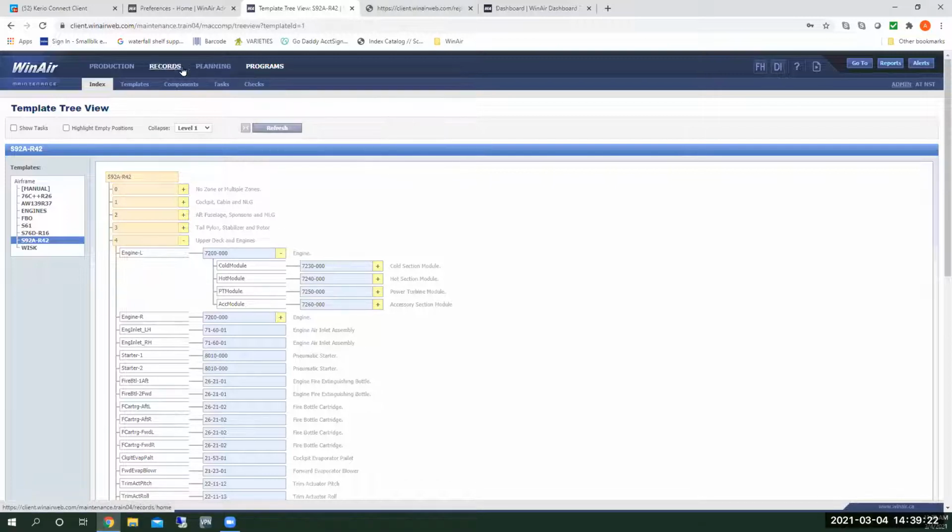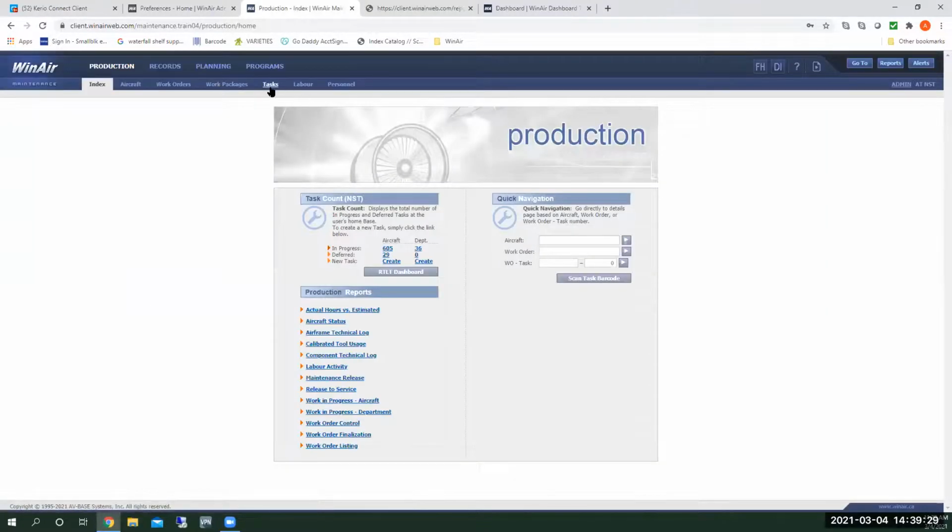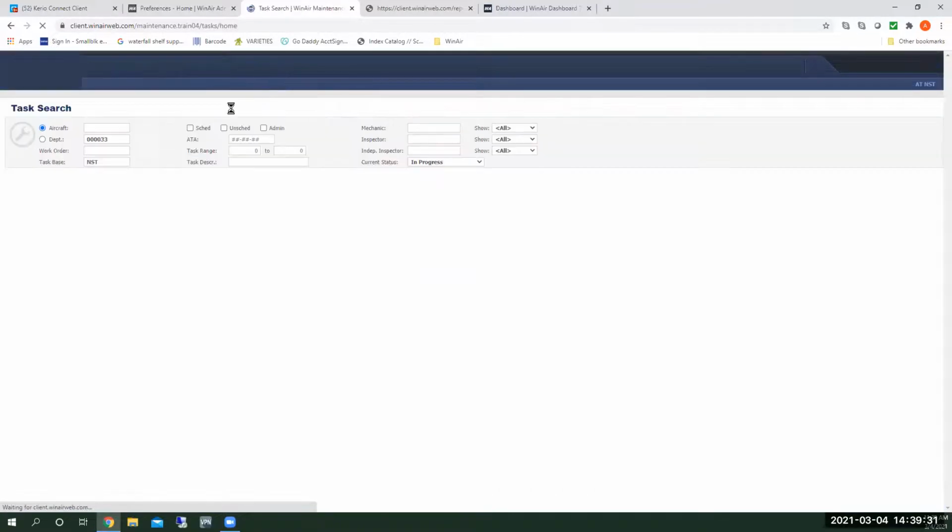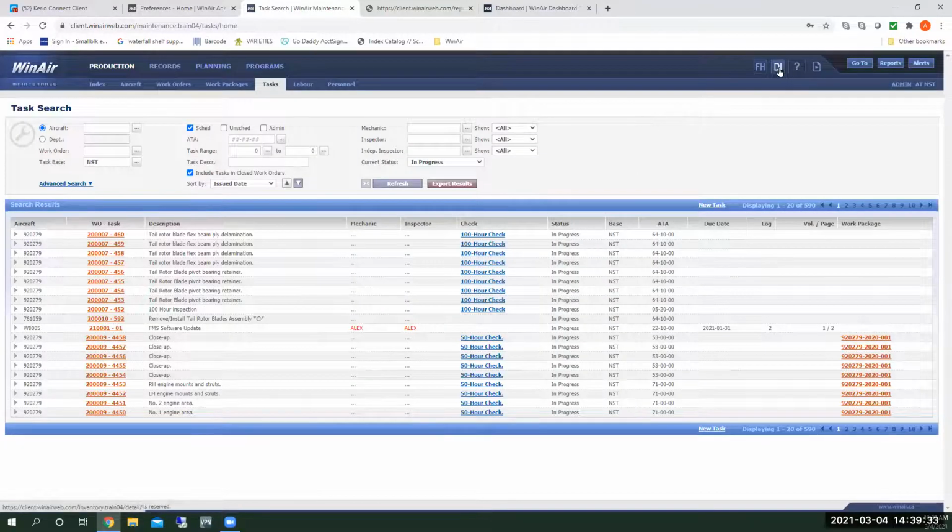I'm going to just jump back into our production and tasks section again here. And as I said, every section of the program, we have the ability to access our detailed inventory. And that detailed inventory is tied directly to the tasks that we're carrying out.